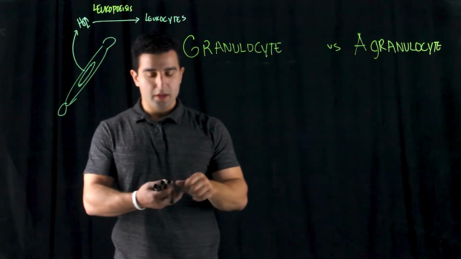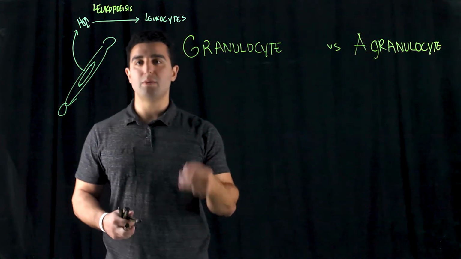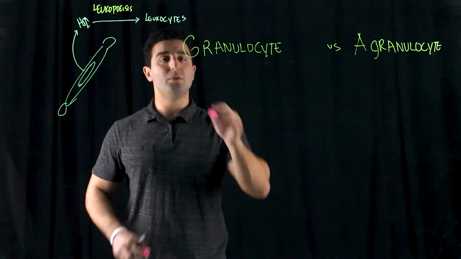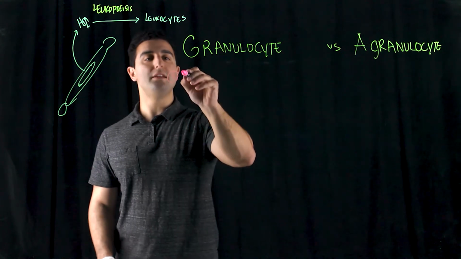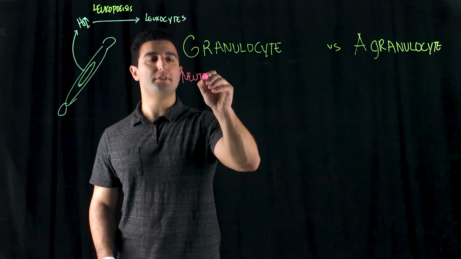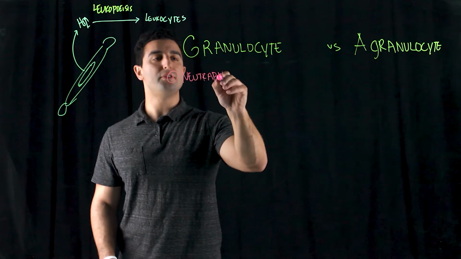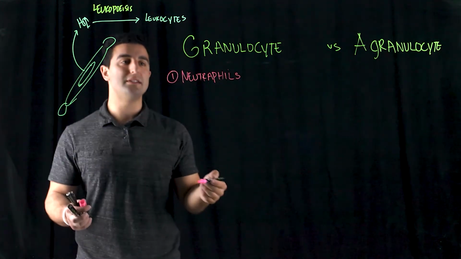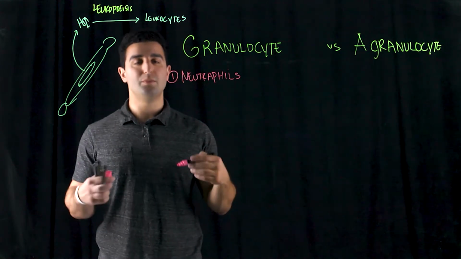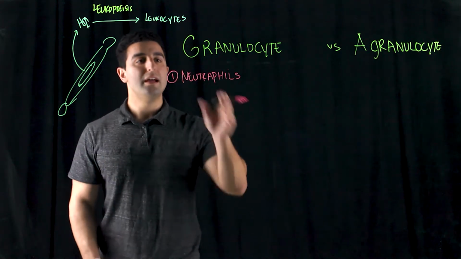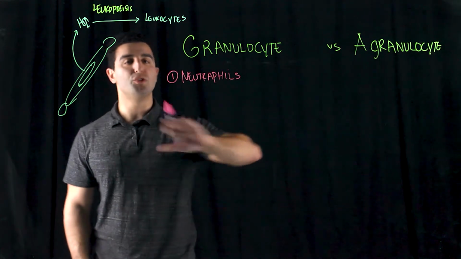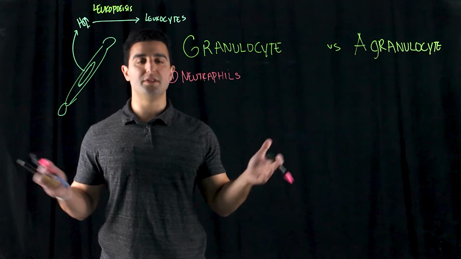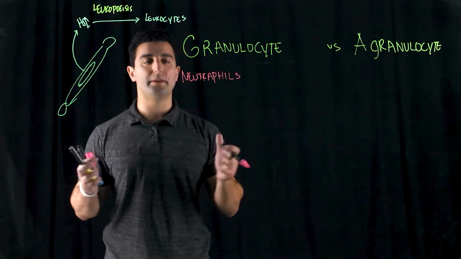When we look at granulocytes, there are three specific types I want you to know: neutrophils, eosinophils, and basophils. Number one, you have the neutrophils. Neutrophils are the first type of immune cell for any kind of infection. They're the most prevalent, the most common, the most abundant. As soon as there's an infection, neutrophils migrate immediately to the site of injury, so any kind of inflammation.